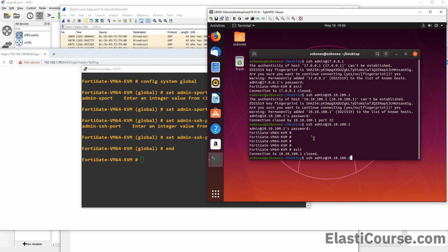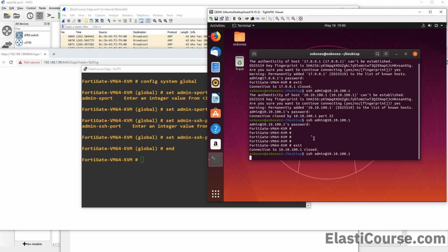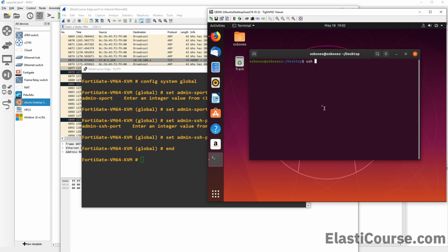So now if we try again to SSH to the IP address, I'm no longer able to SSH on the default port because this is no longer listening or no longer accepting new connections. And now the only way to SSH to the device is to put ssh admin at the IP address of the firewall. Let's say we want to use 10.10.100.1, but we have to put a flag -p to define the port and then define the port as 40001. And this way we can log into the firewall SSH using the custom port. And if someone tries port 22, they will feel like there is no SSH port open and they will not try to brute force your device.